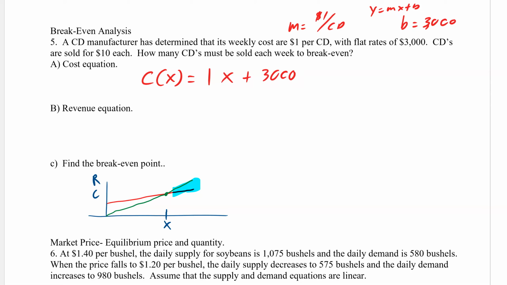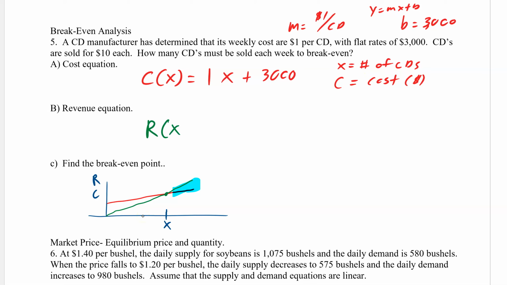And anytime we introduce variables, we want to define them. So again, x is our denominator, so that would be the CDs. And our y, which is the cost, and that's in terms of dollars. And so your units are always placed in with the slope. You see it's dollars per CD, and so they just need to match. That's $3,000. Everything's perfect.